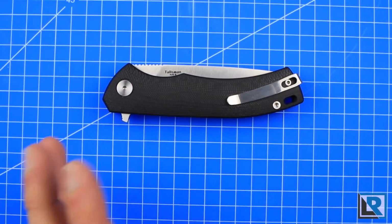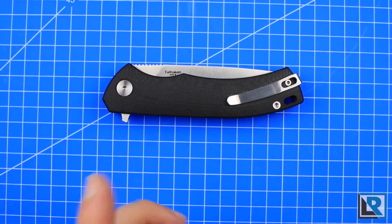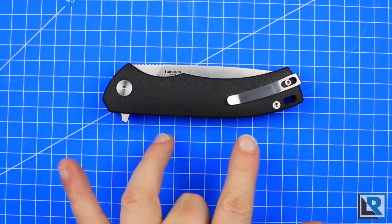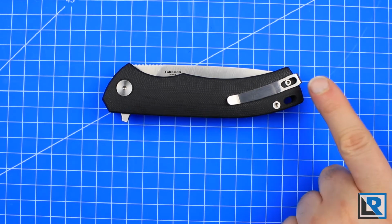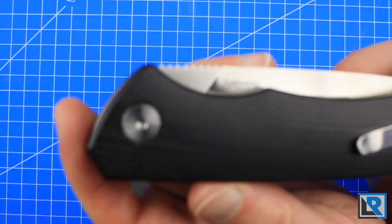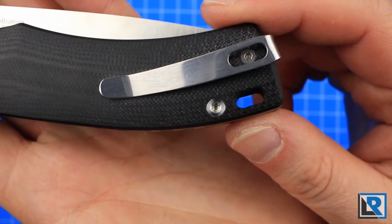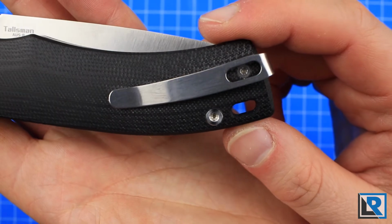So this knife only has 3 screws, and really 2 hold it together and 1 holds on the pocket clip. You've got T8 screws here, and then a T7 screw for the pocket clip. And I want to say these are almost custom screws. If I hold it up here a little closer, you can see they're just pretty high quality.